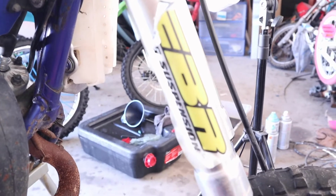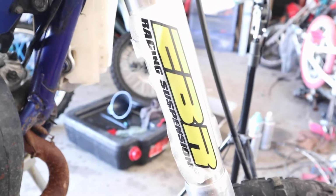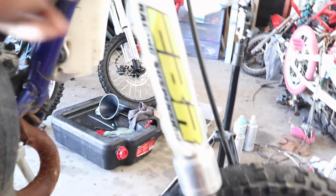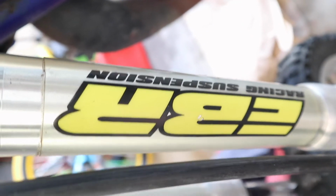These some tough stickers. These some thick, tough stickers, I tell you that. It's on these forks, and got them on both sides. Stayed on there good, but they ain't the easiest joints to get off, I tell you that.